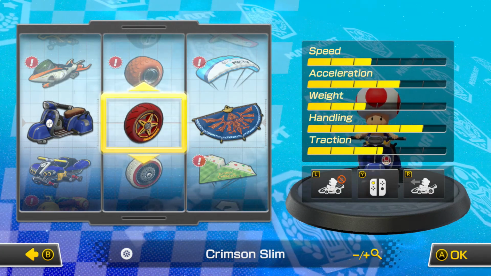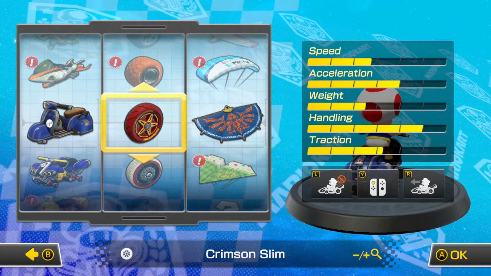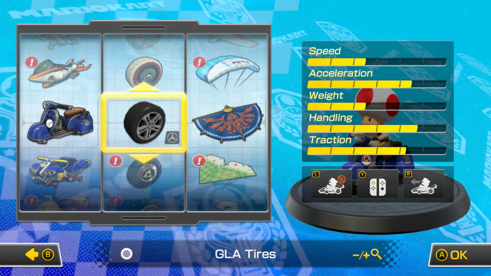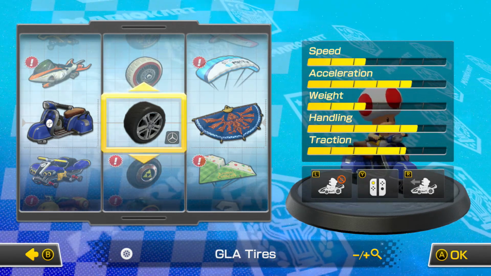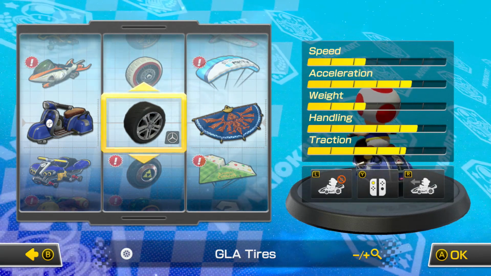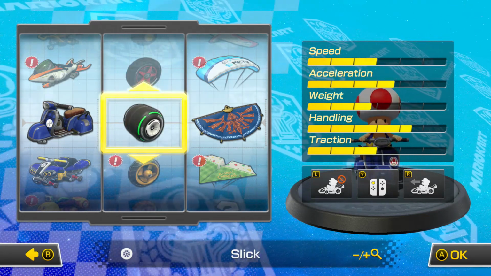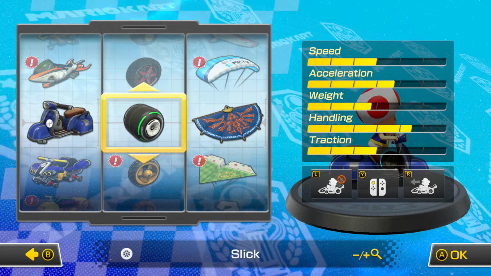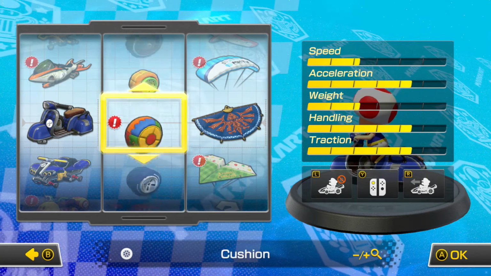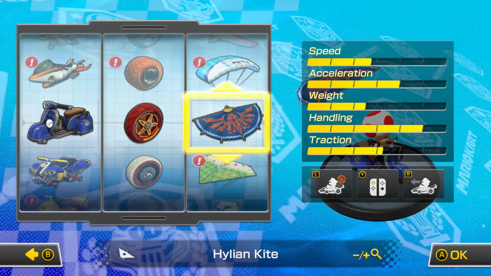Ooh, 5 handling for almost 3 bars, which actually might work out a little bit better. Or we could go with product placement. This is the setup I was using, but I might swap, just for a little bit more handling, go to, like— that is 3 bars even for 4.5, while the Crimson Slim was 5 bars even for about 3.5. Let's try this.